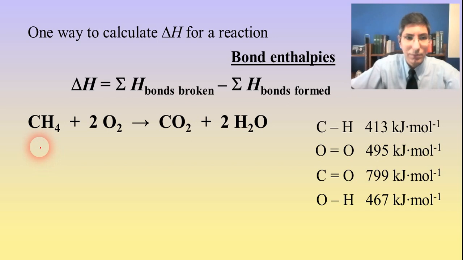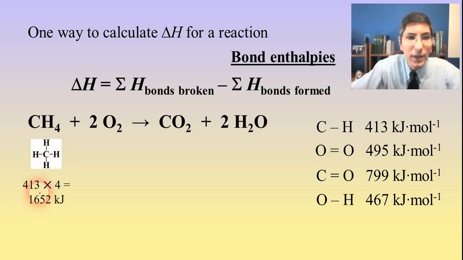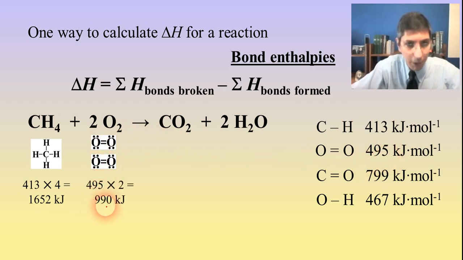Now in order to do this, we're going to have to figure out which bonds are being broken. And to do this, you have to know the shapes of the molecules. So you're going to have to draw the Lewis structure for this. Here's the CH4 molecule. We see that there are four carbon-hydrogen bonds that are being broken. So we take four times the 413. That's the carbon-hydrogen bond enthalpy. That's where our 1652 comes from. Next, we have two oxygen molecules. So the O=O double is 495 kilojoules per mole. We have two of those. So when we multiply that, we get 990 kilojoules total there.